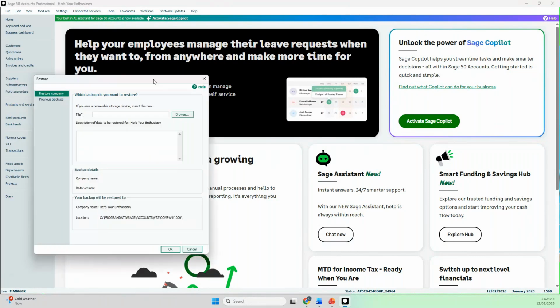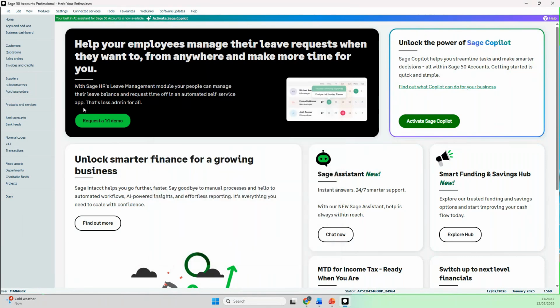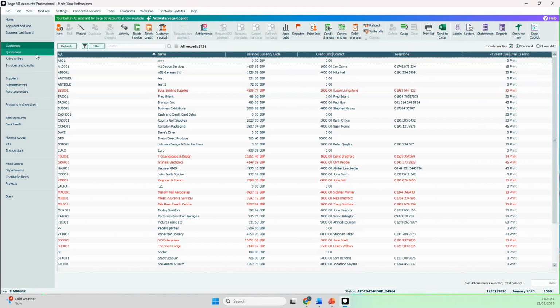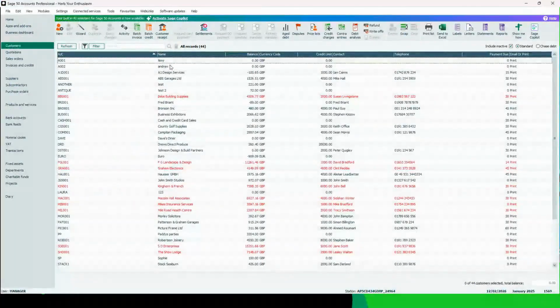What I will show you first, actually, I'm going to create a new customer first, just to show you, because when you restore back anything that you've popped in there will no longer be showing in the actual program itself, okay? So if I go to new, and I'm just going to create a new customer quickly, we'll just put AA02 and we'll call it Andrew, so it goes near the top, and I'm just going to click Save. And then we'll close that window. And we can see here we've got a customer called Andrew.